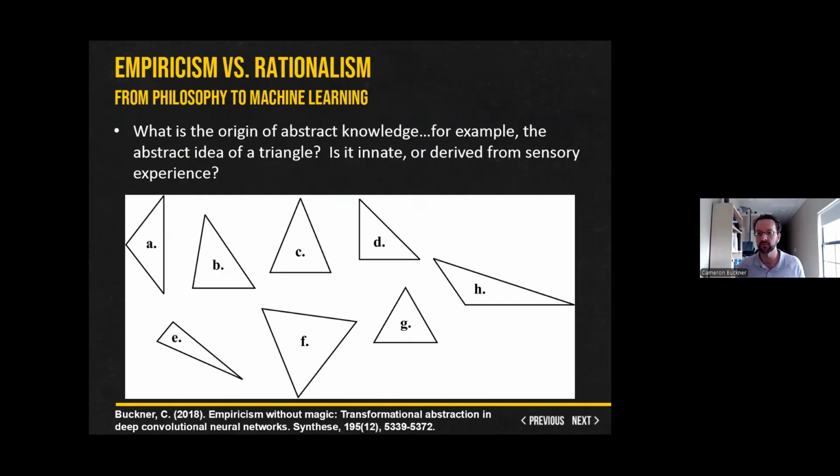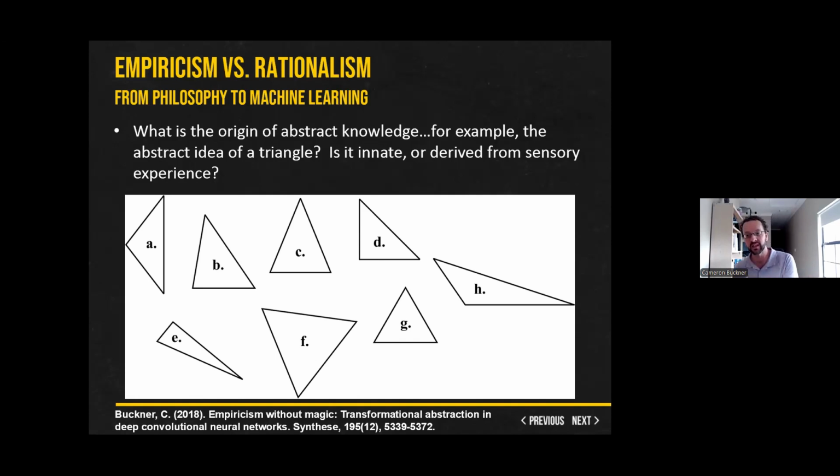The general framing for the book, right, is just to ask, what is the origin of abstract knowledge? How do we come to have abstract knowledge? That's a scientific question in the case of human and animal cognition, and it's kind of an engineering question in the case of machine learning, right? Because the thought is we have one set of systems that seem to be able to learn abstract knowledge reliably, especially humans. So, as a first start, we might want to look at how we do it as a guide to how to build the right AI systems.